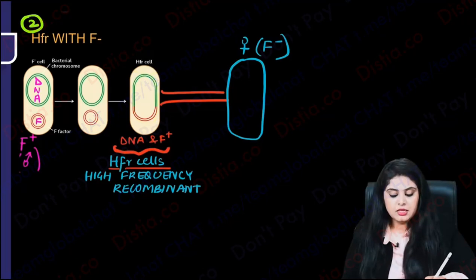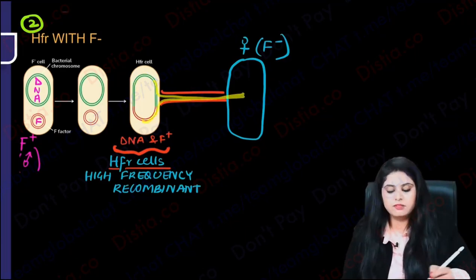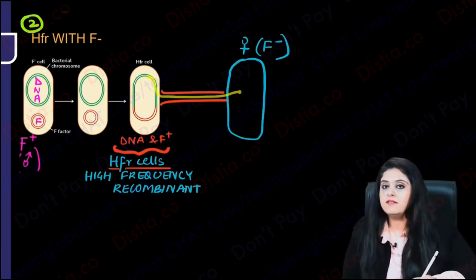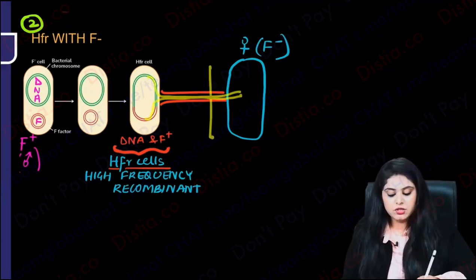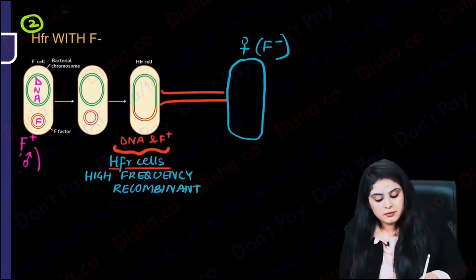So now what will happen? Now tell me something. Both of them are in a relationship. When someone is in a relationship, do they do solo traveling? No, na. They will say, now we will travel together. I will also go and you will also come with me. DNA will also go, plasmid will also go. But kya hua? Little bit of the DNA went, little bit of the plasmid went, and if it's a relationship, they will end up having a fight. Midway, this conjugation tube broke. Relationship tha na, to midway while traveling they had a fight. So little bit of the DNA was going, little bit of the plasmid was going. Midway the conjugation tube breaks. Please remember, the conjugation tube breaks.